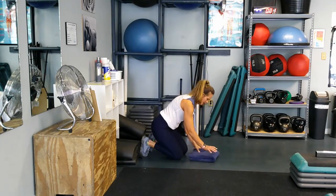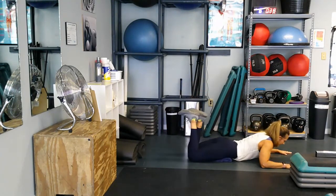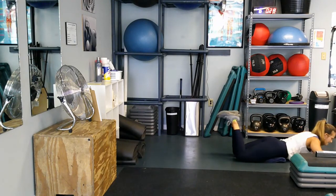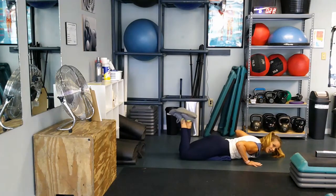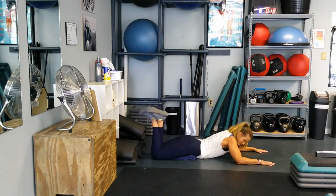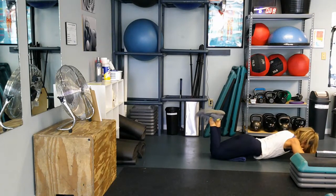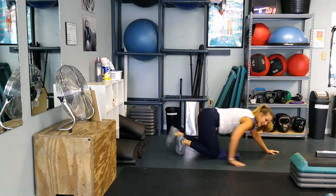I'm going to try folding it one more time and see if that slides any better. Push back, and push back, staying low on that, because that's work too. Doing that. And pull. Pull. And the towel got stuck on that one.